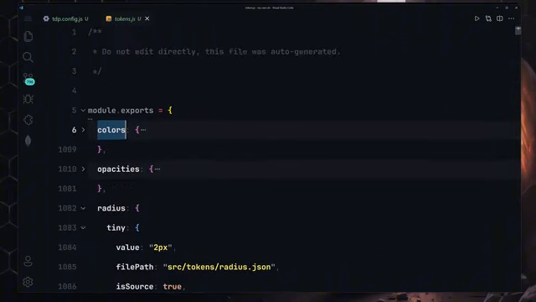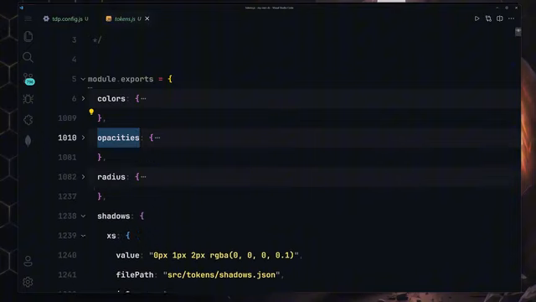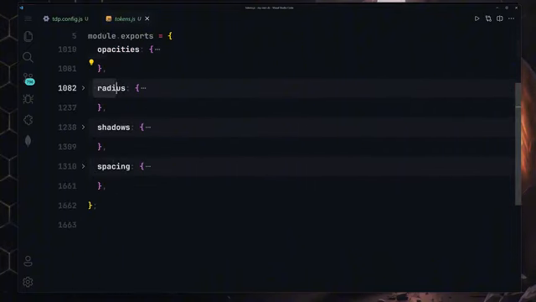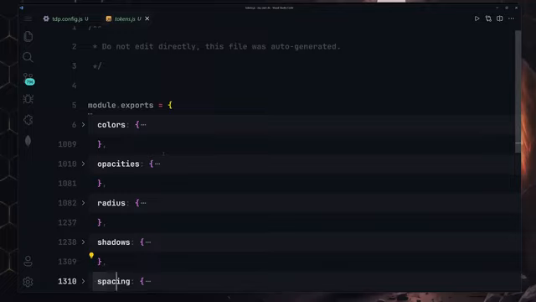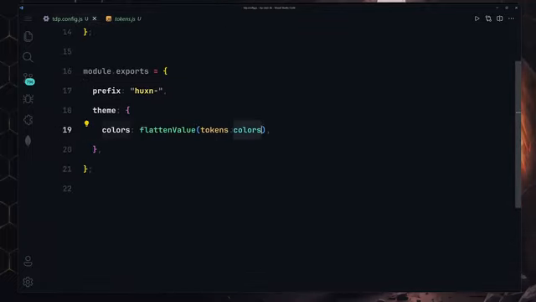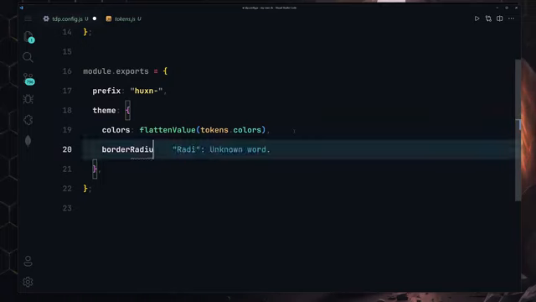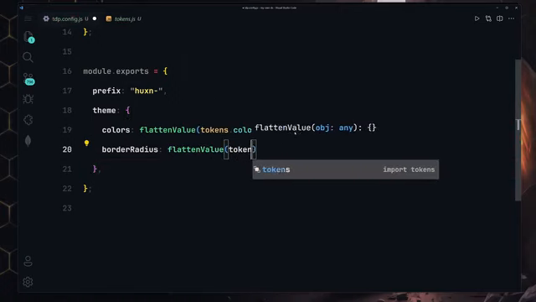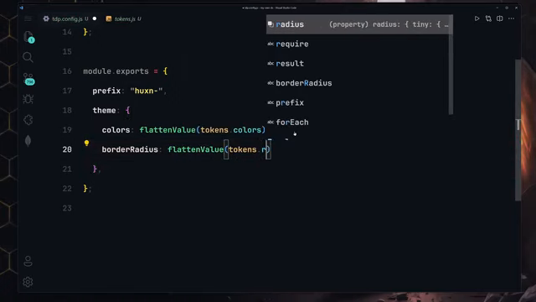Then we are going to be adding the opacities, then we are going to be adding the radiuses, and then finally we are going to be adding the shadows and spacing. Okay, so this is how we are going to be adding it. So now that was it for the tokens.colors. And now we are going to be also providing a border radius. So let's just use borderRadius, and here we are going to be using that flattenValues as our tokens.radius right here.